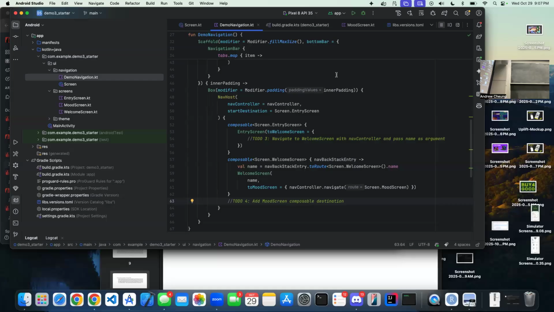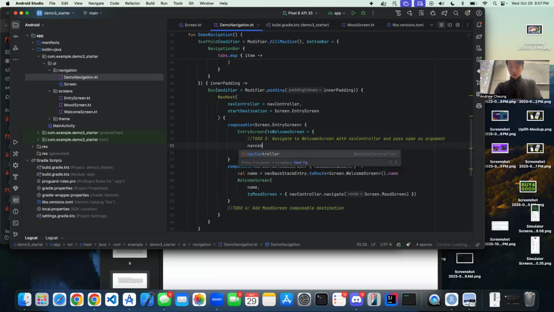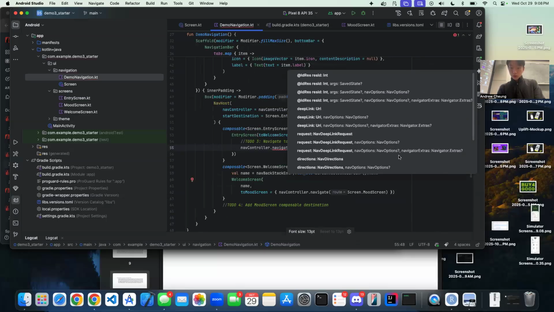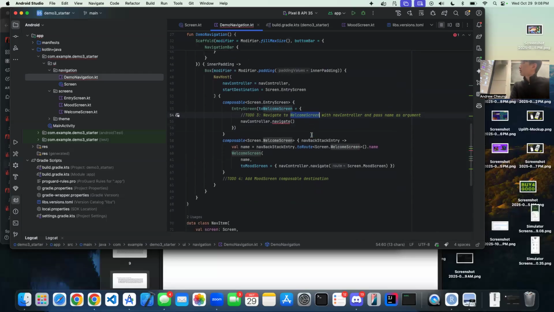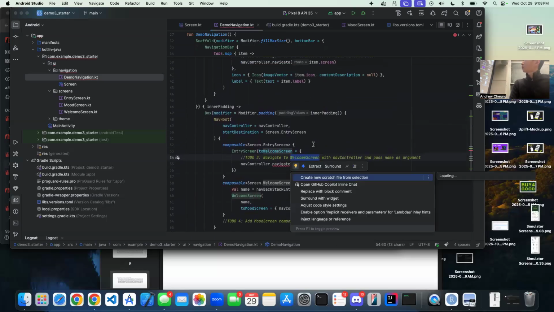Yeah, for to-do 3, we want to call navigate on the nav controller object. So it's just going to be this. And then we want to go to the welcome screen, but we want to pass the name as an argument.